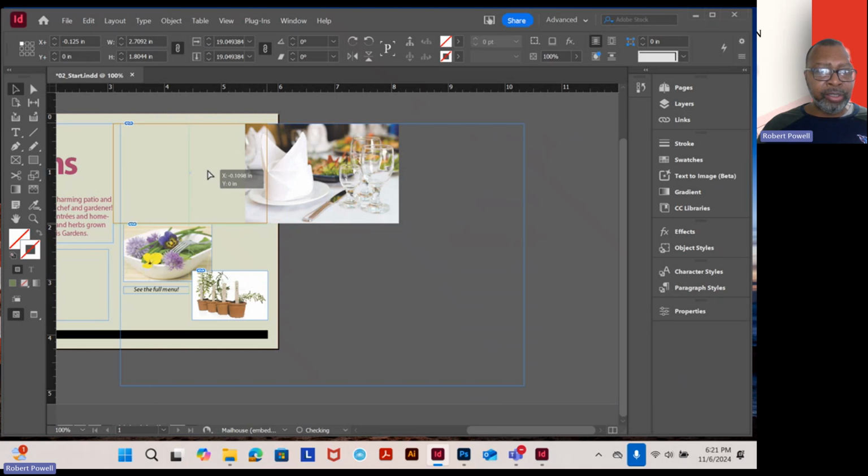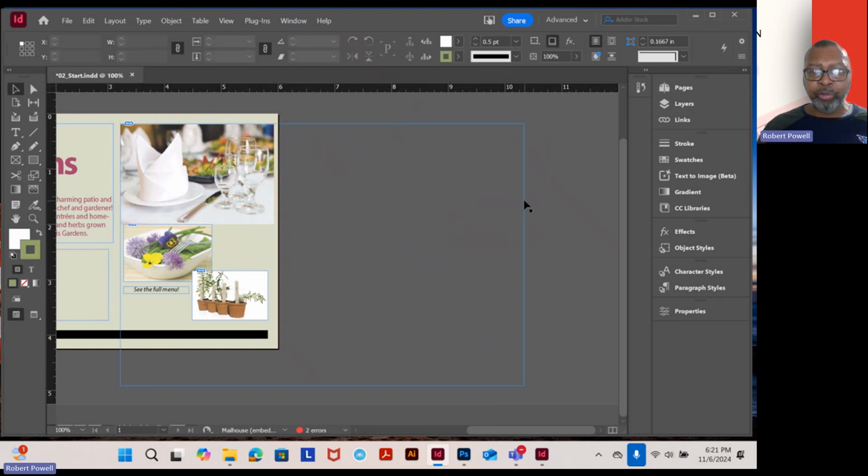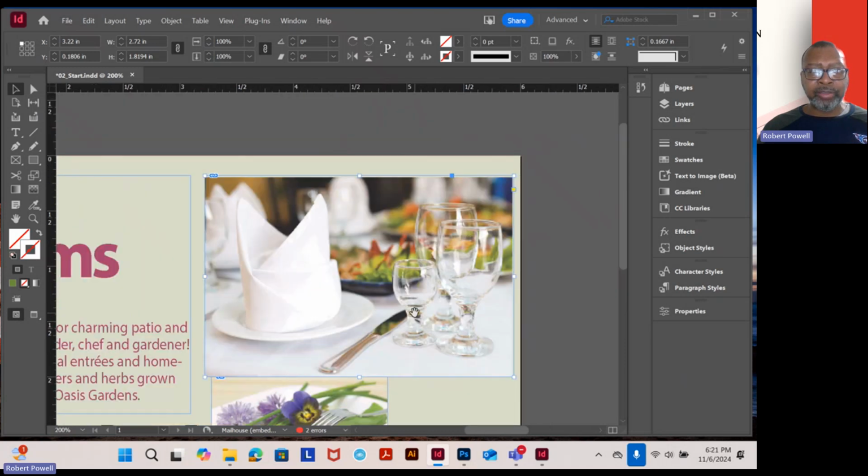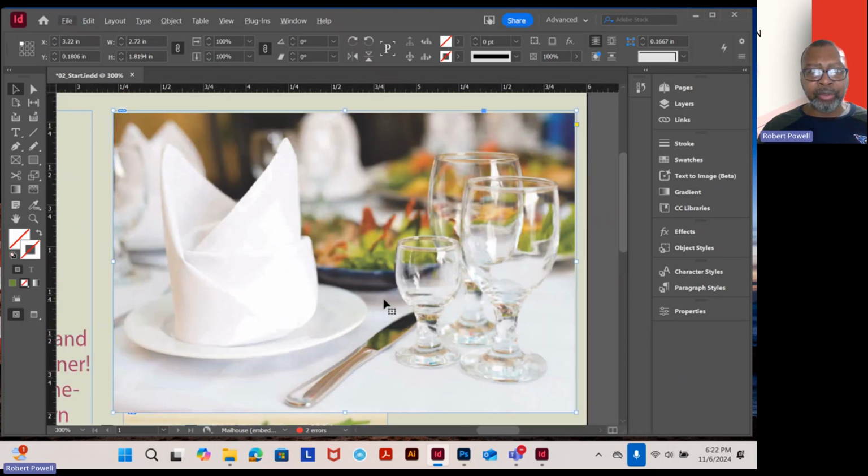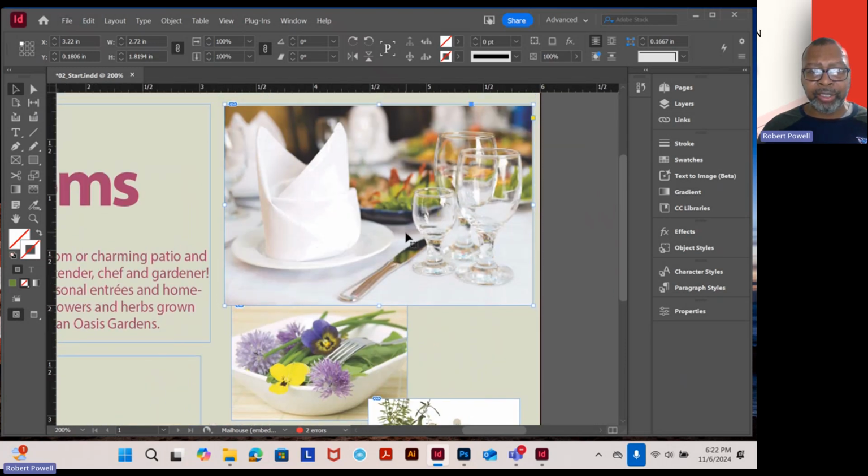And I'll just drag it over here. And now I want to resize my bounding box, my border box, to the size of the picture itself. This takes a lot of zooming in and zooming out, depending on how big your screen is.